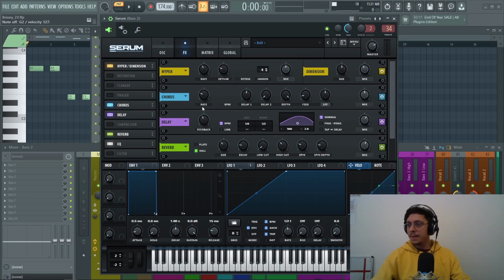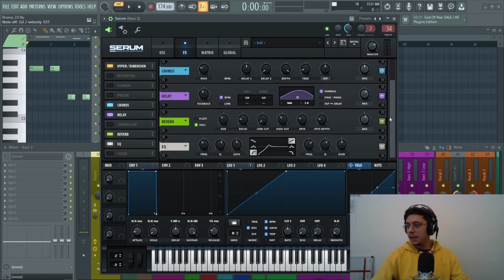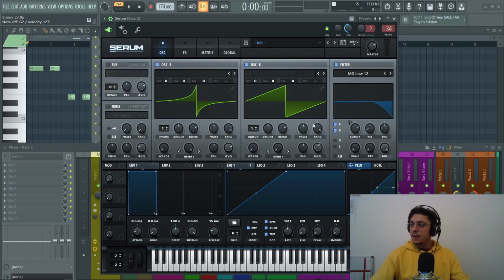Some hyper and some dimension, chorus, delay, with the left going quicker than the right. I feel like it adds that nice movement from one side to the other. Then reverb, and then just EQ cutting out the low frequency as this wasn't being used as a sub or anything like that.